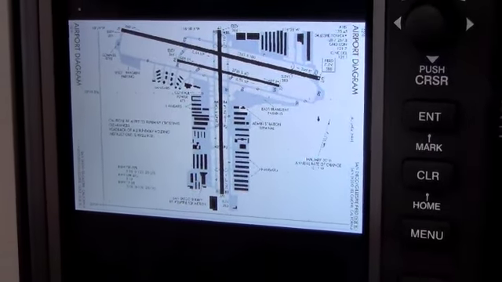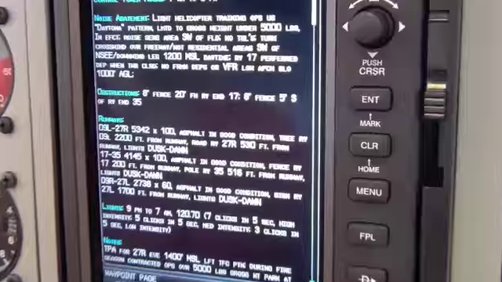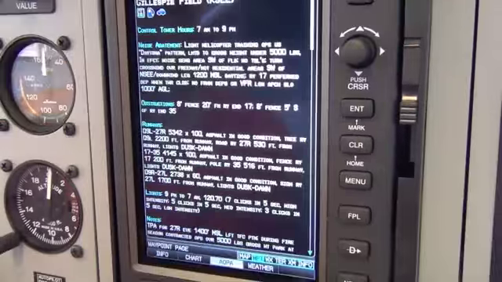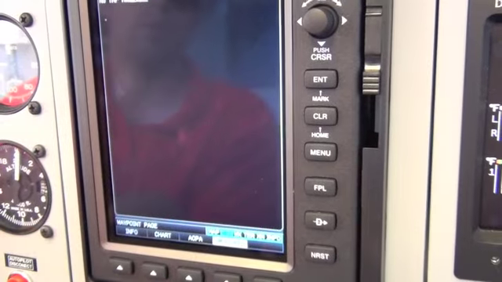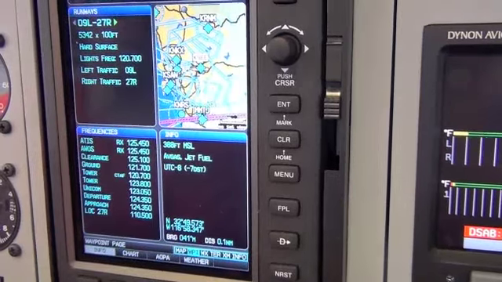You could have your AOPA. You could have just information here. Pretty much the AFD is what it gives you. It gives you all the information on all the lights. That obviously with your AFD, your physical AFD, you want to make sure that this is all current. And then if we were subscribed to the weather, we would have the weather there also. And then back to the info page here.